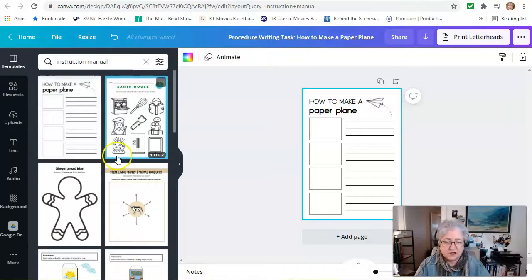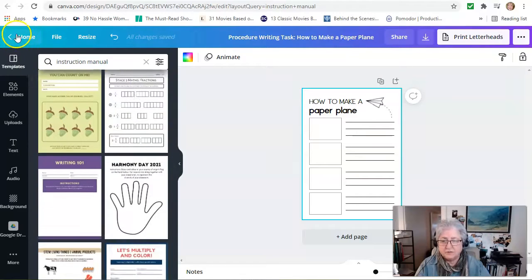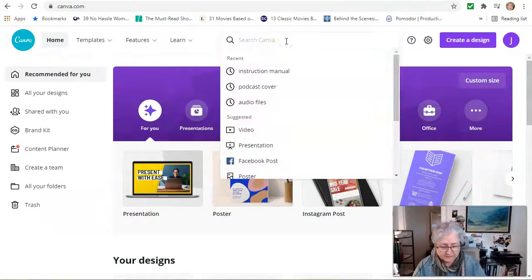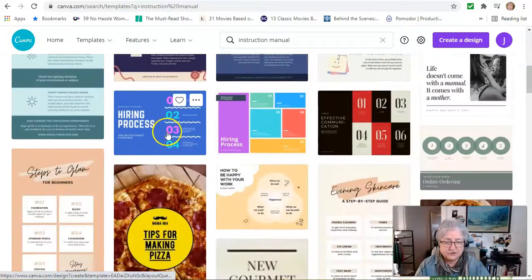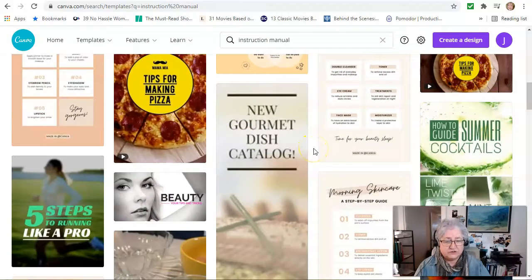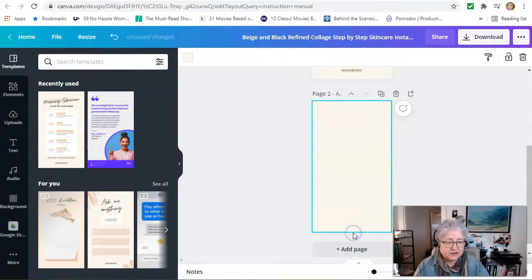Instruction manuals. There are a lot of them. Some of these are fun. Some of them are for kids. Some of them are longer. Just Google on it and find what you like and put your stuff in here. You can create more than one page. You can download it as either a JPEG or a PDF. So if you wanted to use this one and just make another, you could add a page, and you just keep on going.